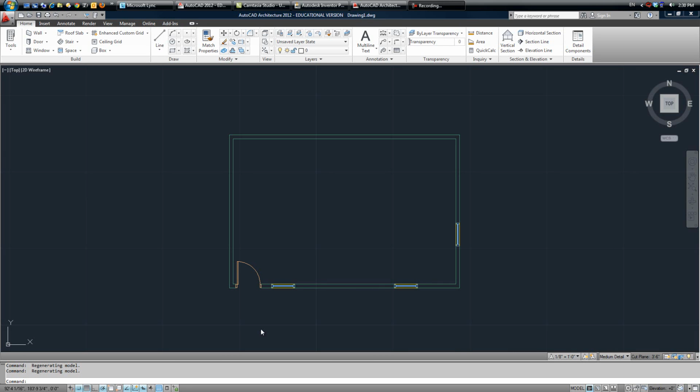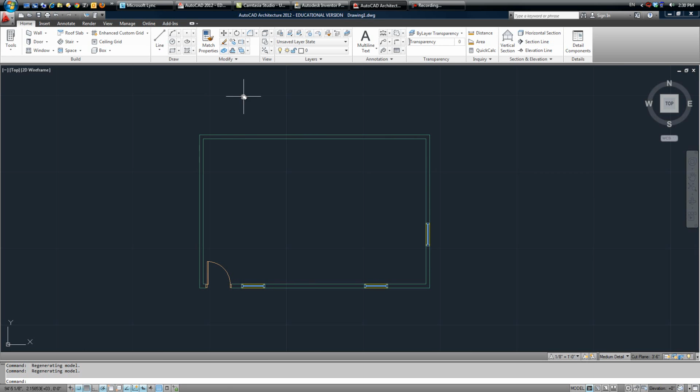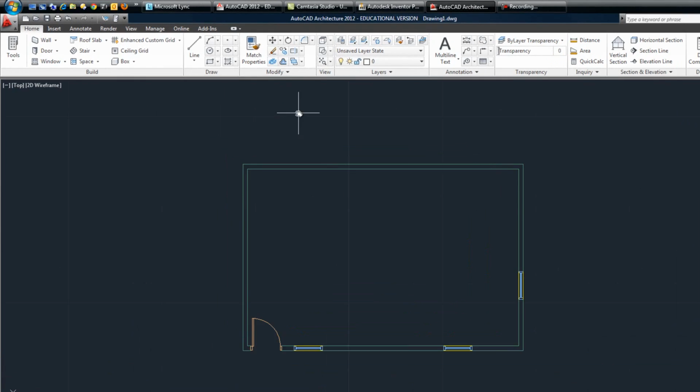This is a video showing you how to do a perspective drawing in Autodesk Architecture 2012. Now, Professor Gates asked me to figure out how to make layers in Autodesk Architecture. Unfortunately, I was not successful in doing this. I can show you how far I got. If anyone can figure it out, congratulations, you're a genius. So, this is what I was able to do so far.